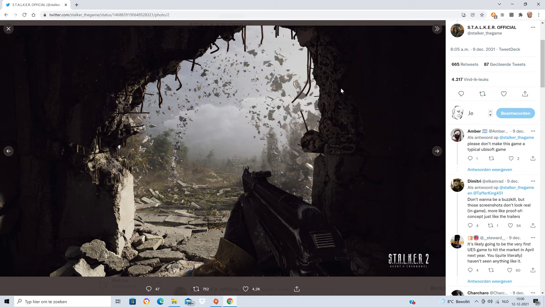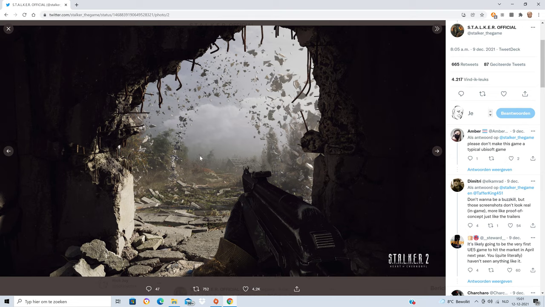As you go through this passage, obviously you're coming out of a building here, but there's this anomaly that makes it so that all the rubble that lies around just gets blown into this whirlwind type of situation. And again, beautiful graphics. If this is in-game, then it's ridiculously detailed. Not sure whether this is going to run with this kind of detail on my PC, but it just looks really gorgeous.